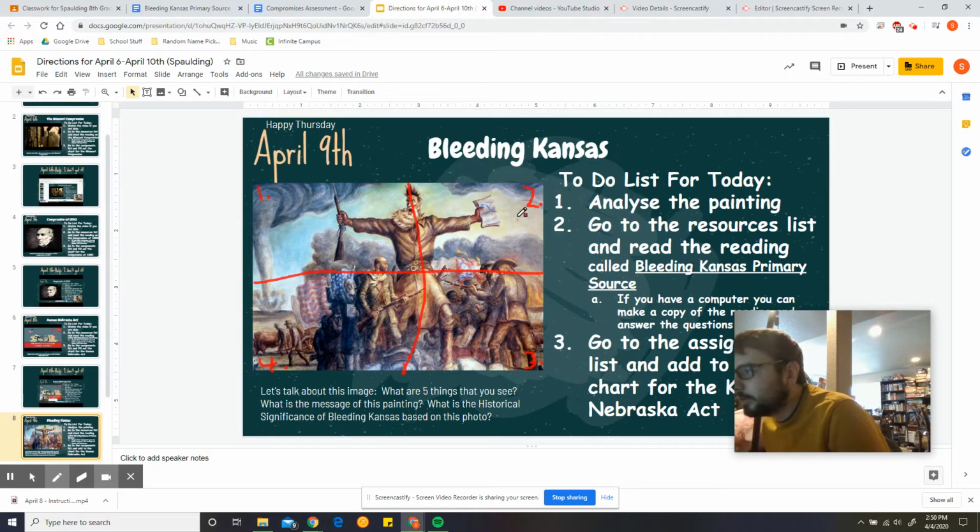Then I'm going to move on to quadrant number 2. So first thing that sticks out to me here, he's holding a book. We're not sure exactly what that says, but I'm going to guess that it's probably a Bible. But I noticed right off the bat this flag over here, and I go, oh, that's an interesting flag. In fact, that is the Confederate flag, the Southern flag. Okay, so that's going to start pulling us down into quadrant 3. I see lots of armed men here on the side of this flag, and they are fighting against the people over in quadrant 4.